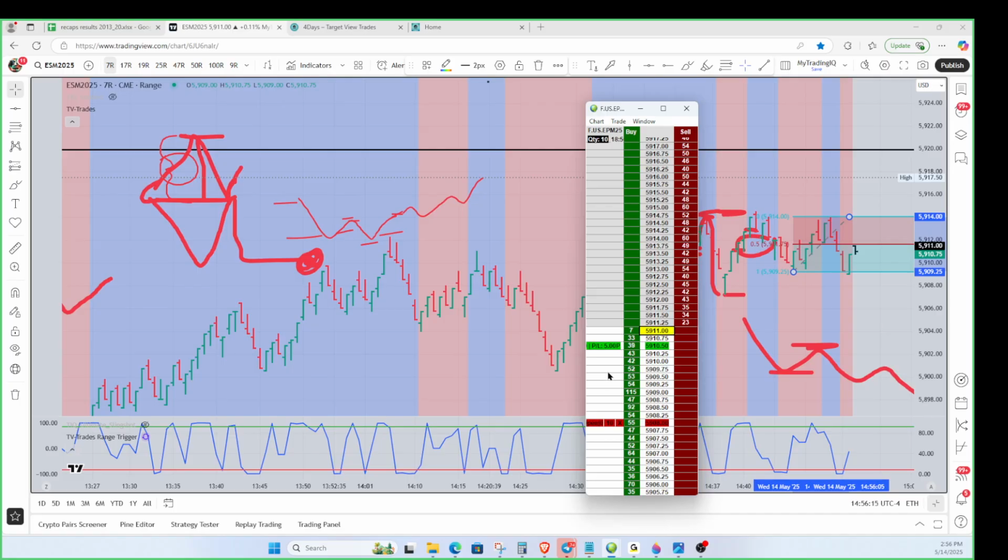I'm in it, and it's got to go 4 ticks into profit for me to bump the stop to break even. I'm in at 10.5. I think that's exactly right, isn't it? No, it's actually 1 tick better. So it's going to get up to 11.5 for me to bump that stop to break even. Looks like it's already gotten there once, so I probably should have bumped it already. I know the background just changed color on me there. Sorry, I didn't realize that when I took the trade. But it should still go up enough to bump the stop to break even. One more tick. Get up there.